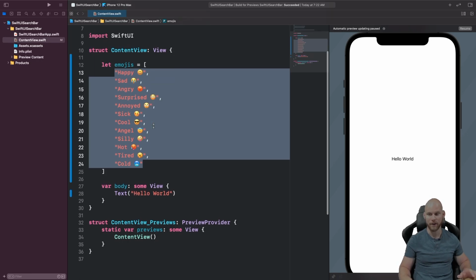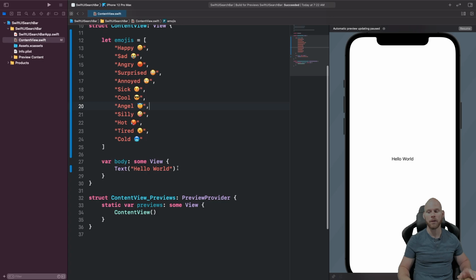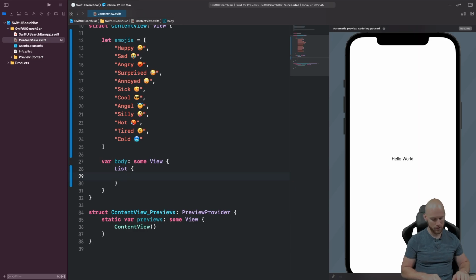It does not matter. After you do that, we want to go ahead and get rid of this text down here, and we're going to make an actual list. Inside this list, we're going to do the famous for each. And with the for each, we're going to go ahead inside of the emojis and grab, so you want to do a comma, we want to grab that ID. And if you're not familiar with this, I'll touch on it in just a minute, but I really want to get to the search bar, so I'll only spend a little bit of time.